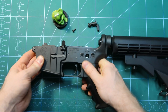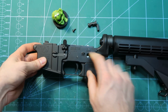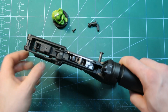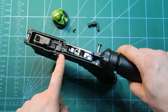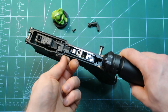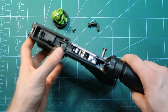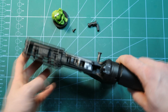So right now what I should do, I should test the operation. If the trigger, everything works fine, the bolt catch is fine. One thing I noticed in the Noveskis is that when I assembled the conversion, it pushed the bolt catch to the rear, so it was scratching against this surface here on the side where it touches the receiver, so I needed to file it a bit to make it work better. But in TM, apparently that's not an issue.